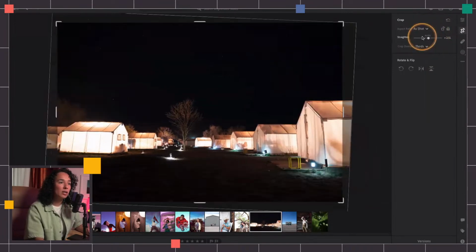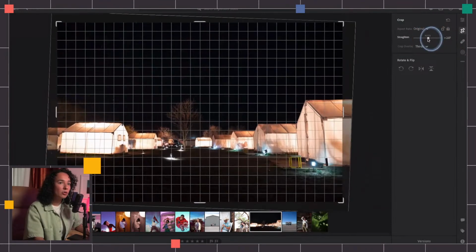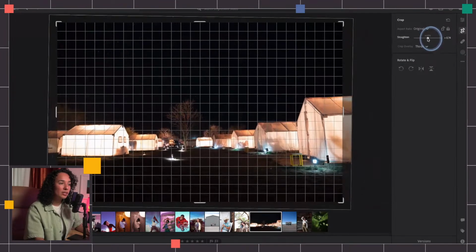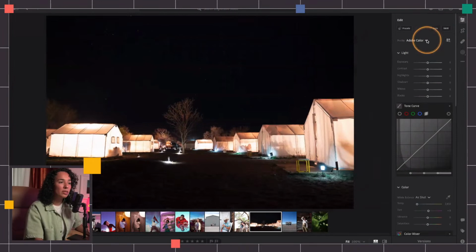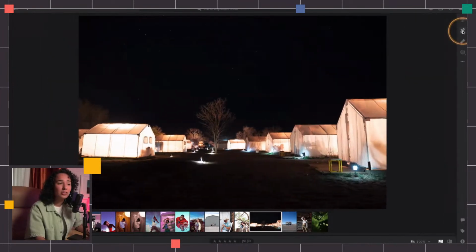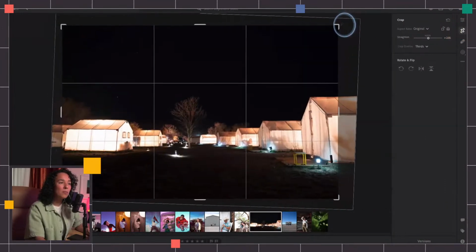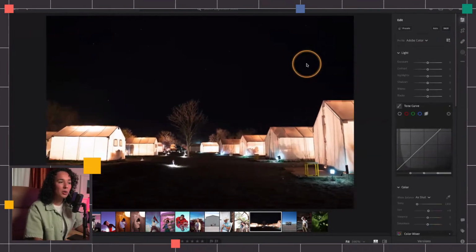I can go back to as shot. This is how I wanted it actually, or I just wanted to fix the horizon line with the straighten tool. So that's a little bonus there in case you haven't had a chance to really explore the crop feature. I mean, the crop adjustment tool here. There's so many cool things to do in here. Actually, it's not just cropping. It's not that simple. It's actually more robust than that. So that's always fun. All right, moving on from cropping.